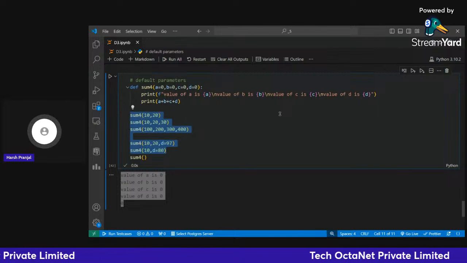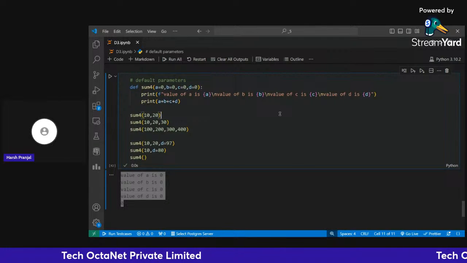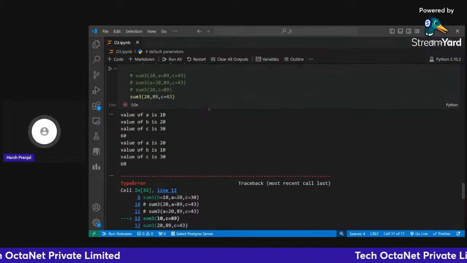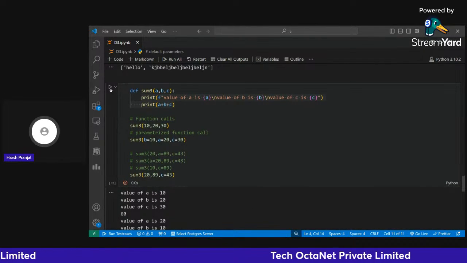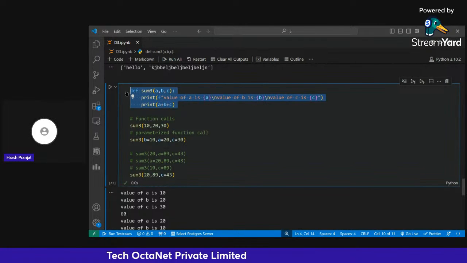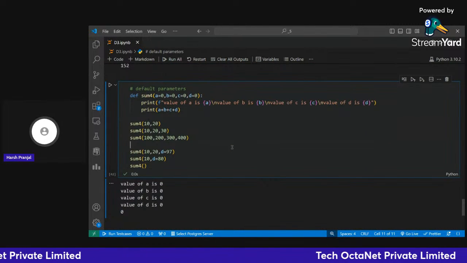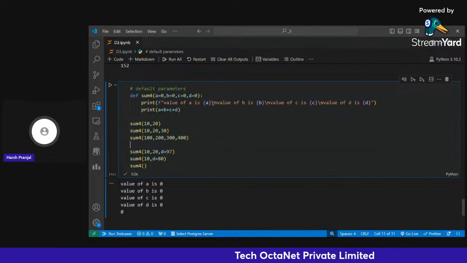Okay, so the observation here: first thing, it is not mandatory to provide default values. It is optional. See, if you are not providing any default values, then also your code will work. But it is a good practice. Sometimes it is necessary, sometimes it is a good practice to provide default parameters because you are taking inputs from the user.